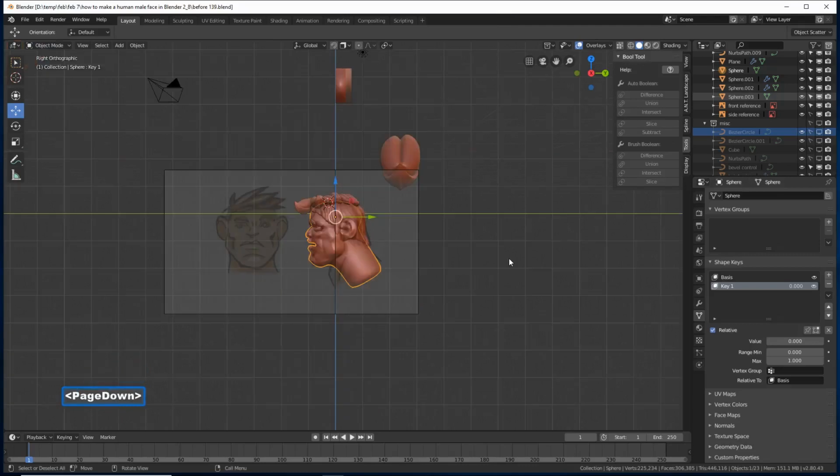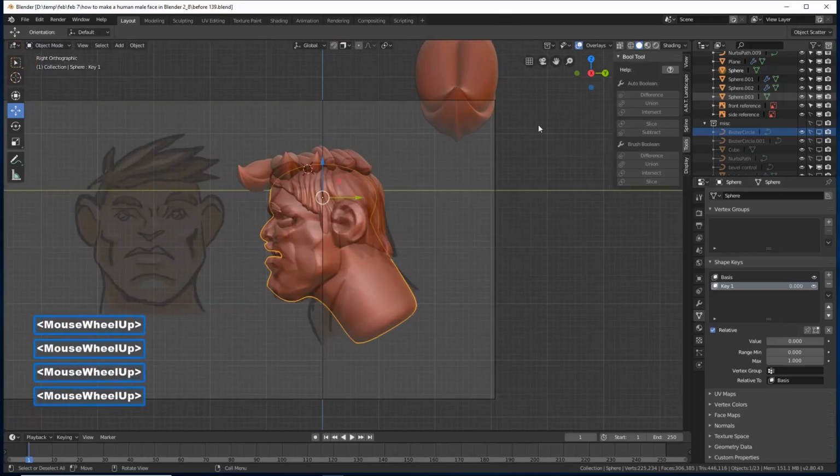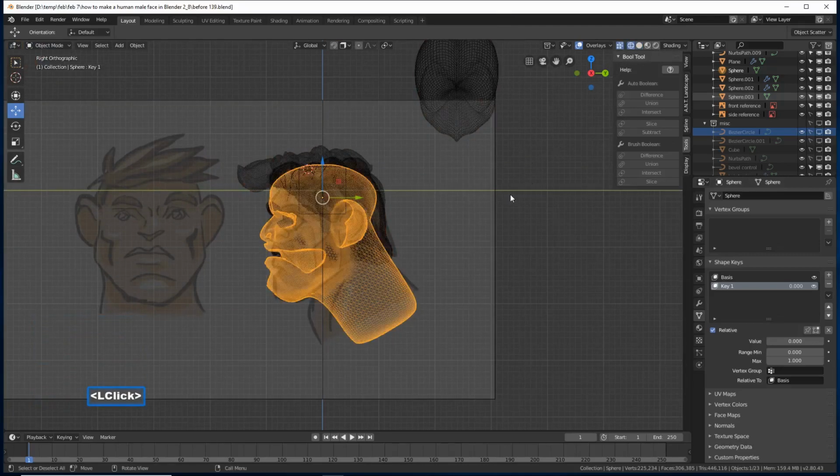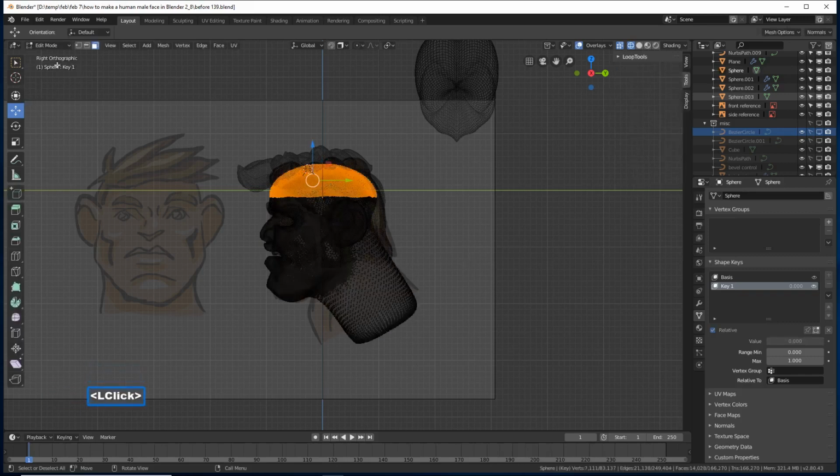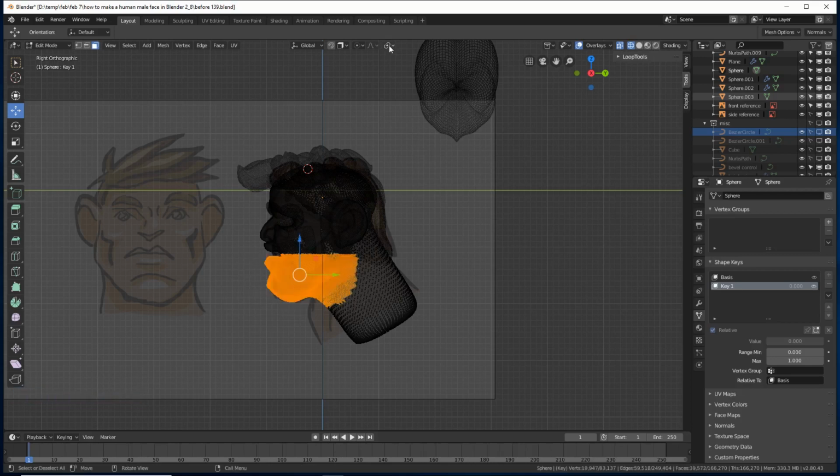Okay, so what we're going to do now is press 3 to go to the side view. We're going to click to turn this to a wireframe view. I'm going to left click, go to edit mode, left click to deselect that. I'm going to hold Control and the right mouse button to select this jaw area here. I'm going to go to this pivot point and change it from Blender's default pivot point, the median point, to the 3D cursor. Then I'm going to hold Shift and right click to put the 3D cursor here. We'll use this as a pivot point.